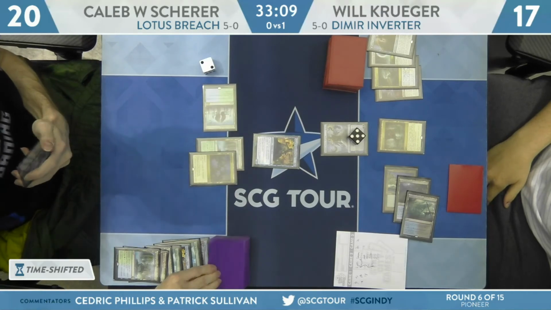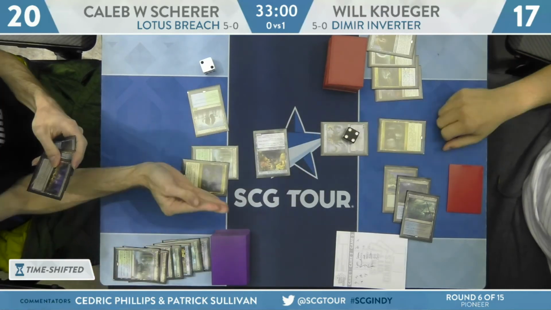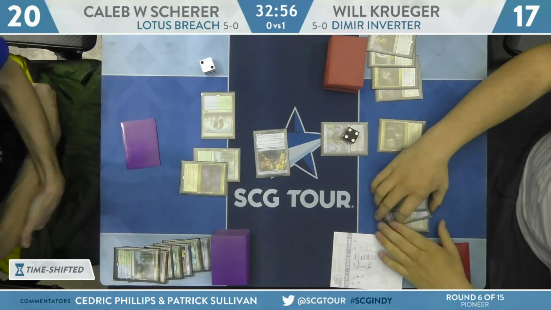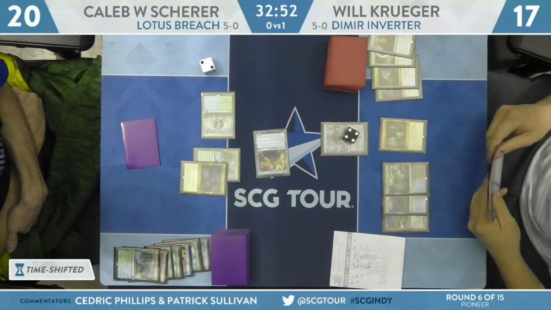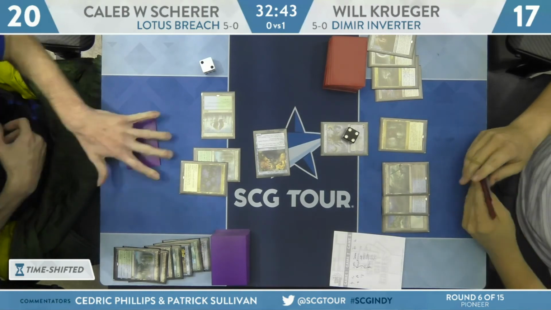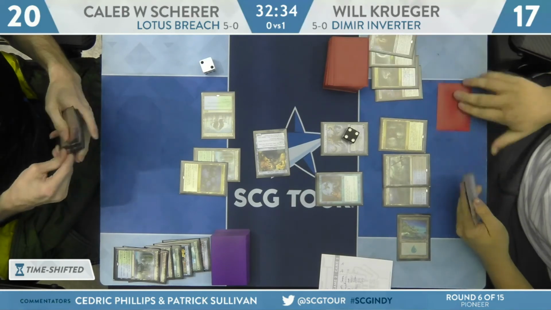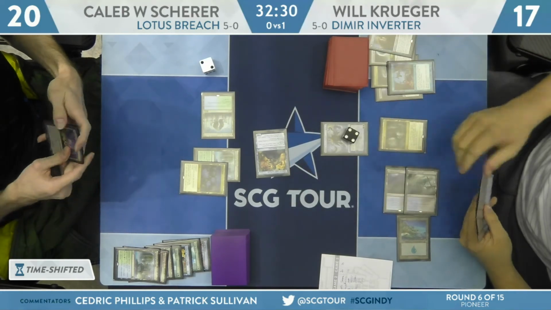Narset's joined the fray. Temple of Mystery. Let's take a look. Top card becoming the bottom one. Vizier. Knock it down to 4. Heading back over to Will. Will draws. Opt. Top card stays on top.